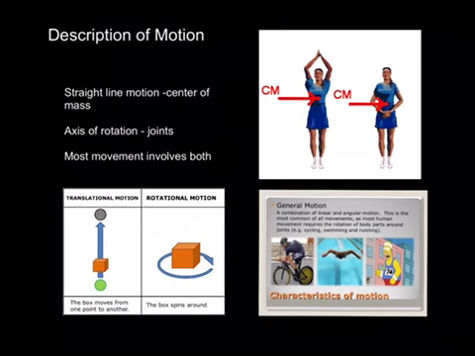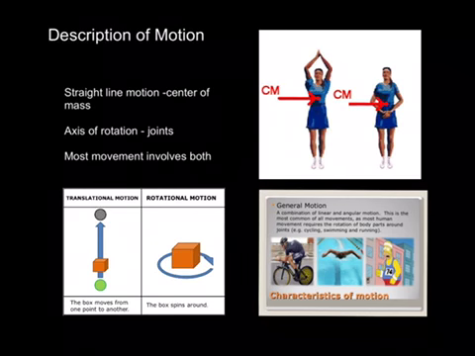First type we have is translational motion. If you look at the picture, that is when we're just moving from point A to point B. We're talking about that straight line distance. Now we might be moving in a curved line to get to point B, but still we're measuring that straight line distance. The way we can track that movement is through our center of mass. Our center of mass in our body is right around our belly button, and we can change the level of our center of mass depending on our body position. So we can use that to track translational motion or straight line motion.